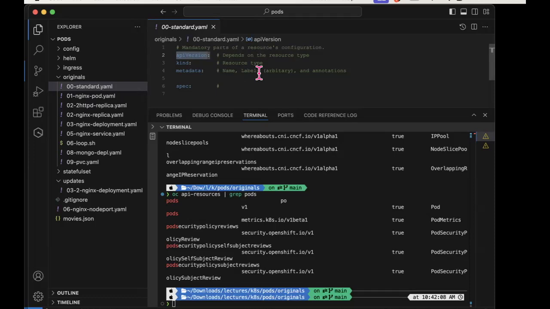A label is just a key value pair, and you can have a number of different labels, and they're completely arbitrary. In most cases, there are some predefined labels, but in the main, the labels are completely up to you. They're arbitrary. But it's those labels that Kubernetes uses internally to identify particular resource instances.